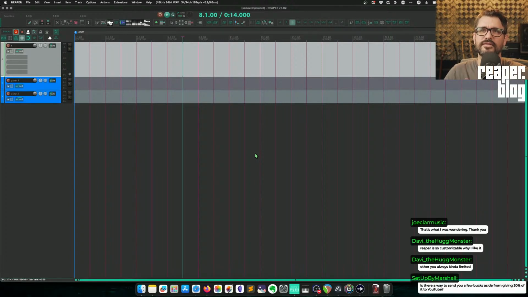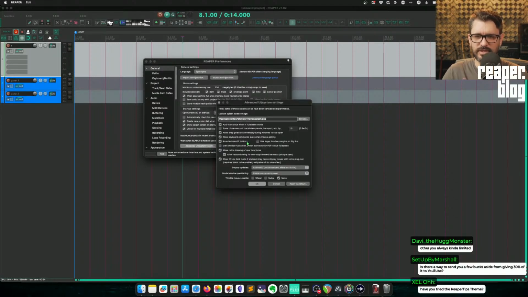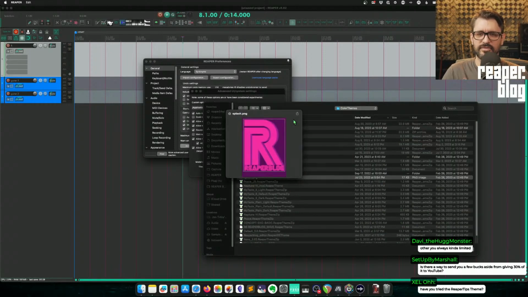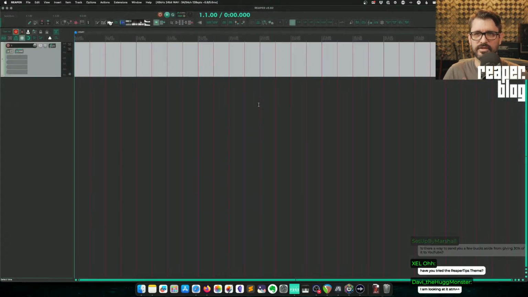I really dig this as a splash and icon logo. Really dig this. I don't know if you were linking to something, but I do actually have a custom splash. I don't remember where you load the splash image. There it is. Yeah, so there's my custom splash logo. So when I do a new project, it looks like that.